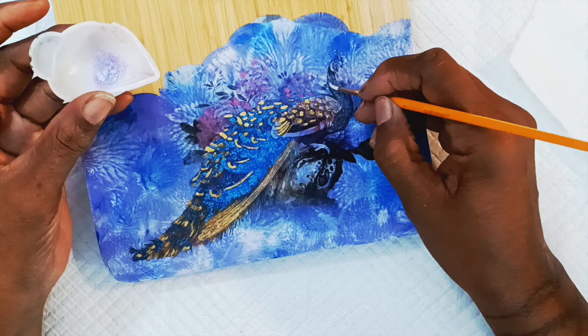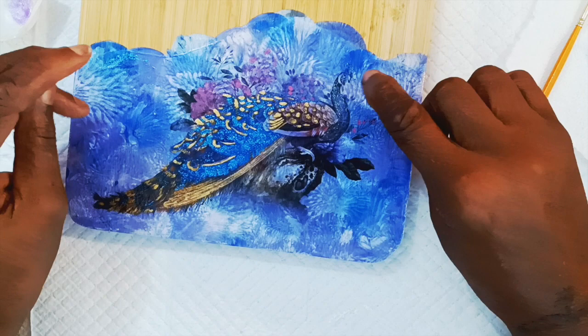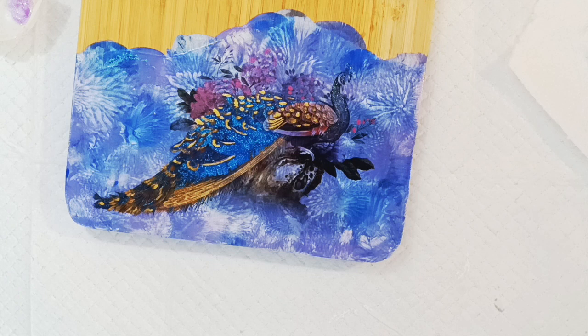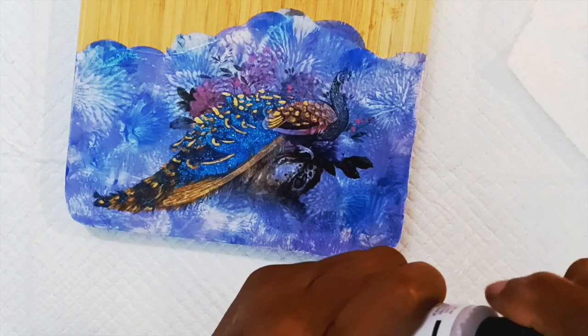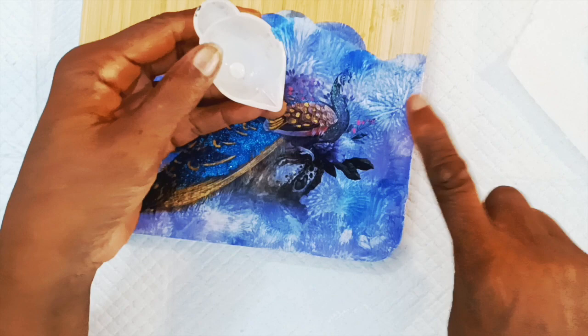Yeah, the background here is just, that's too dark. Maybe I can paint. Maybe I can lighten that. Let me see. What do we have? This is sterling silver. Let's see if I can brush on some sterling silver and lighten that. I need a different paintbrush.